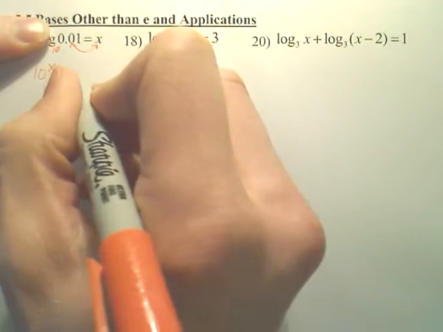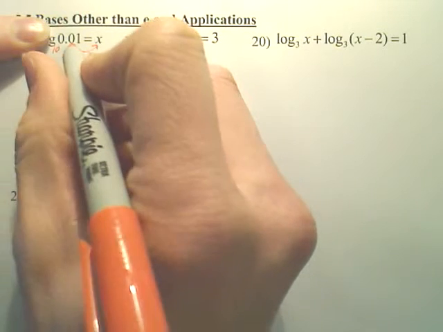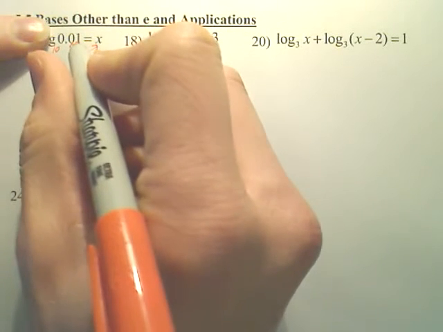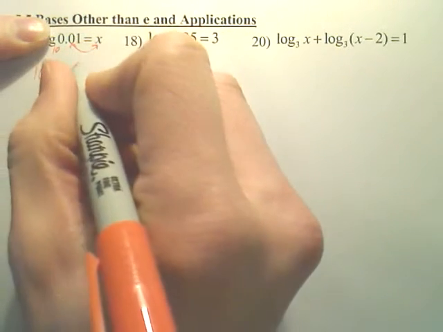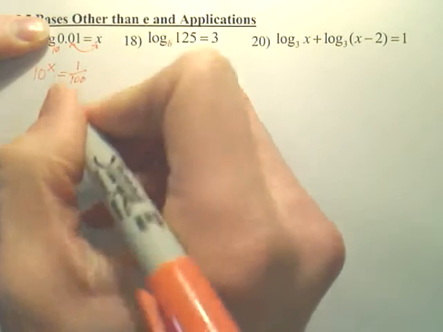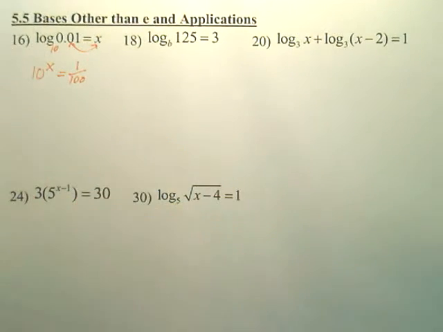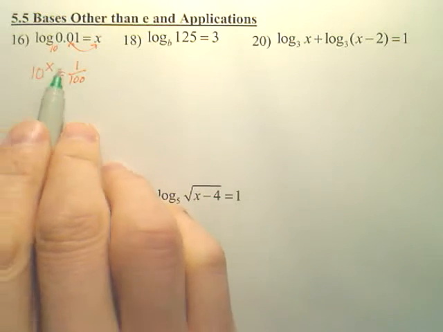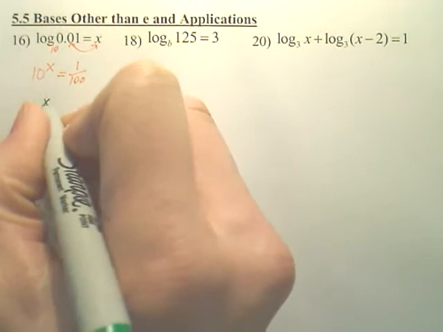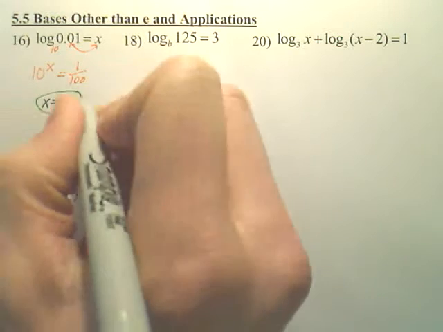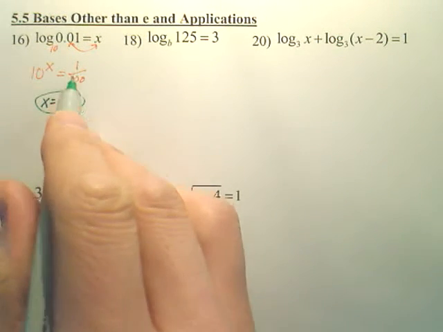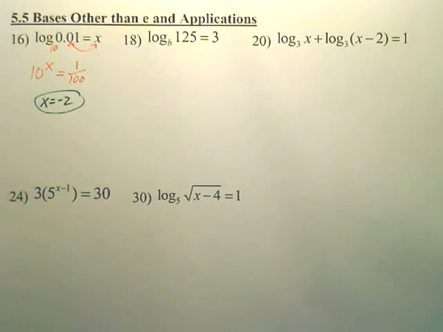So I have x, and I have, how do you write this as a fraction? 0.01. Do you understand that's 1 over 100? Now, then you look at this and go, okay, what power would it be? And this one you could do in your head. You hopefully could realize this would be -2. Because 10 to the negative second is 1 over 100. Because anytime you drop it to the bottom, it's negative power.